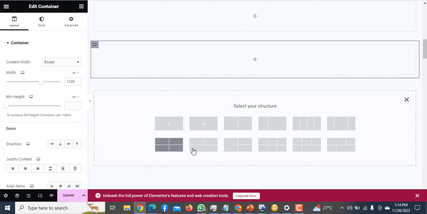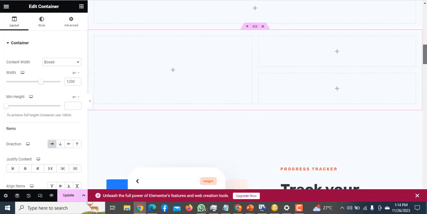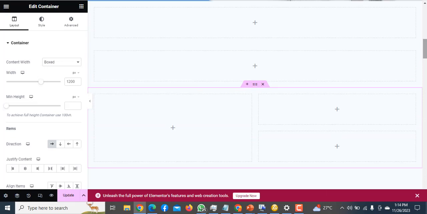So let's take, for instance, I want to achieve this type. I already know that I want to have something here, then two different things here. I can use this type of container. Let's say, for instance, I want to put an image here. I want to put something here that is related, that is just single column.